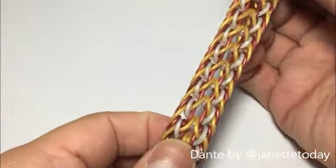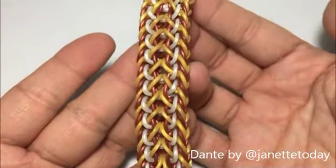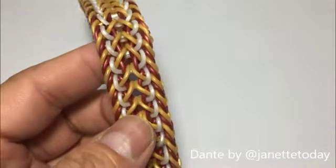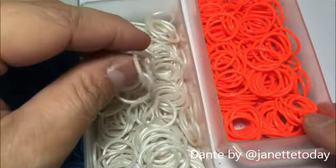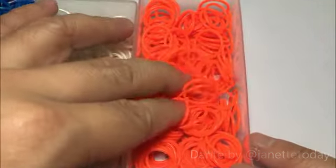Okay, so to start with, you need three colors or whatever combination of colors you want, but the basic one is three colors. So you have two colors for the sides that go into the center too, and then you have one center band. Okay, so for this design I will be using three colors. The sides will be blue, the second color will be white, and then the middle band will be orange zests.